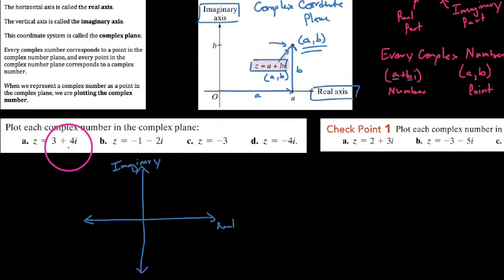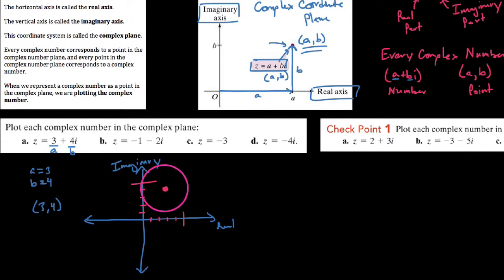With our first number here, 3 + 4i, we could see that our a part, our real part, is 3, and our imaginary part is 4. So with a of 3 and b of 4, what we want to get our brains used to seeing is that this is some point (3, 4). To graph this, no problem. We've graphed lots of points in the past, and because it's just like the rectangular coordinate system, in standard form or rectangular form, we can just go 3 right and 4 up. And we're going to put a dot right there.